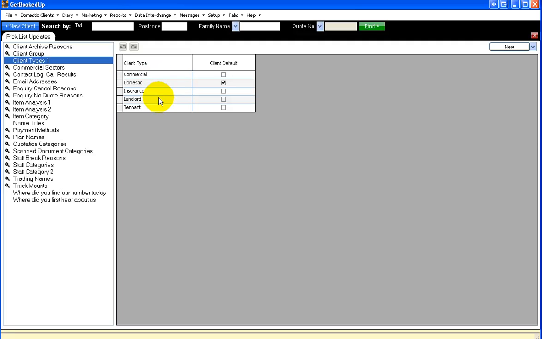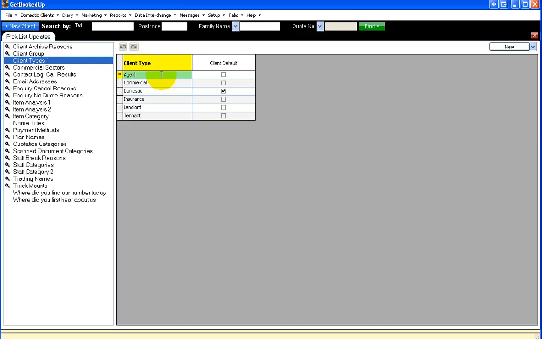And you'll notice on there as well that you can choose which one it defaults to, so which one is it automatically set to in the record if you don't change anything. If you want to add anything to these or delete anything on these pick lists, it's the same for each of these pick lists that you can update. At the top right hand side here there's a button that says new. If you hit the new button, it puts a new item on the list.